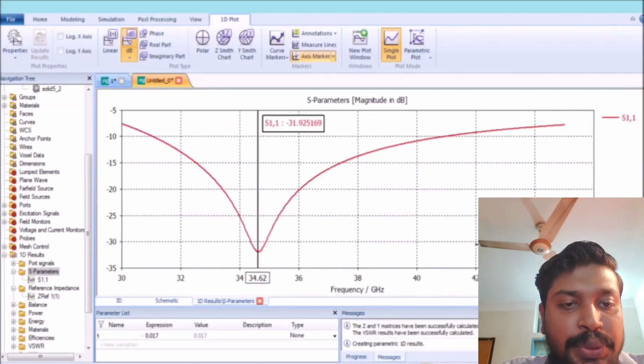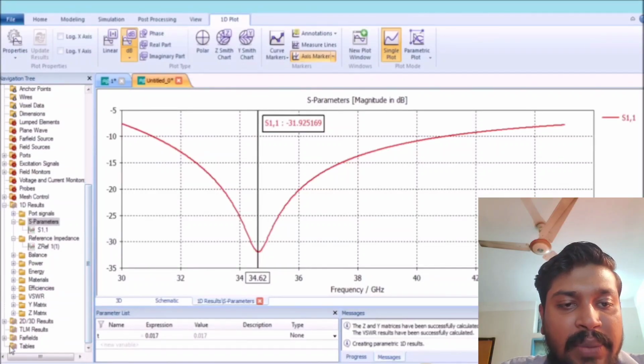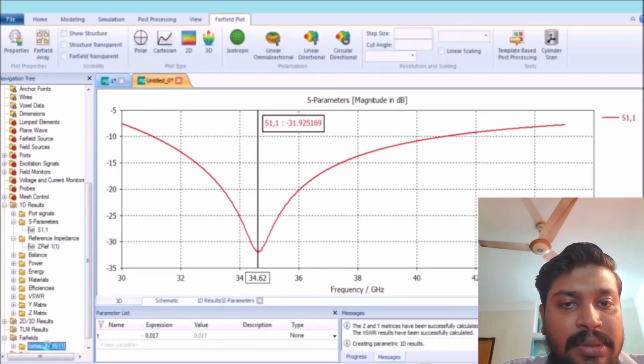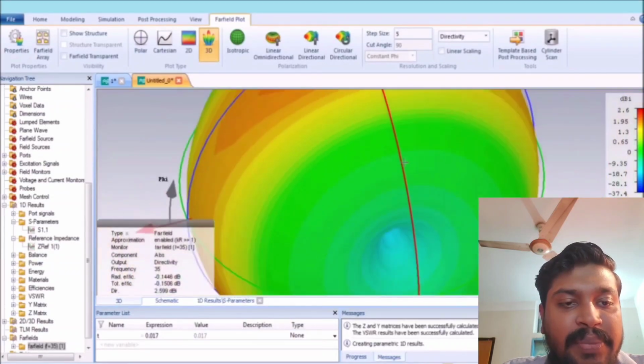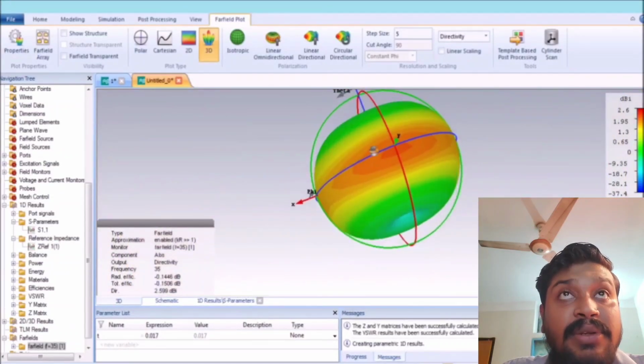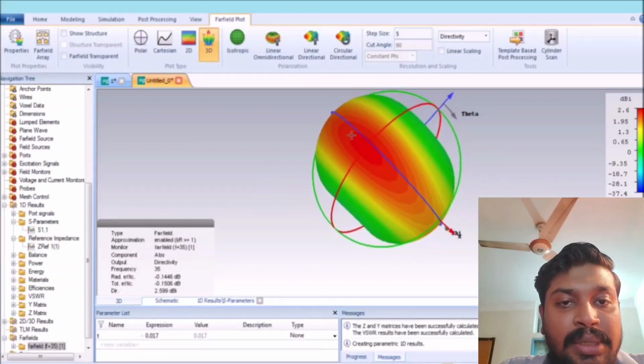That's very good. Then it's a far field. I'm gonna show how the antenna radiates, the antenna radiation patterns at 35 gigahertz. The antenna has a kind of dipole radiation pattern. Look at me, the dipole antenna.